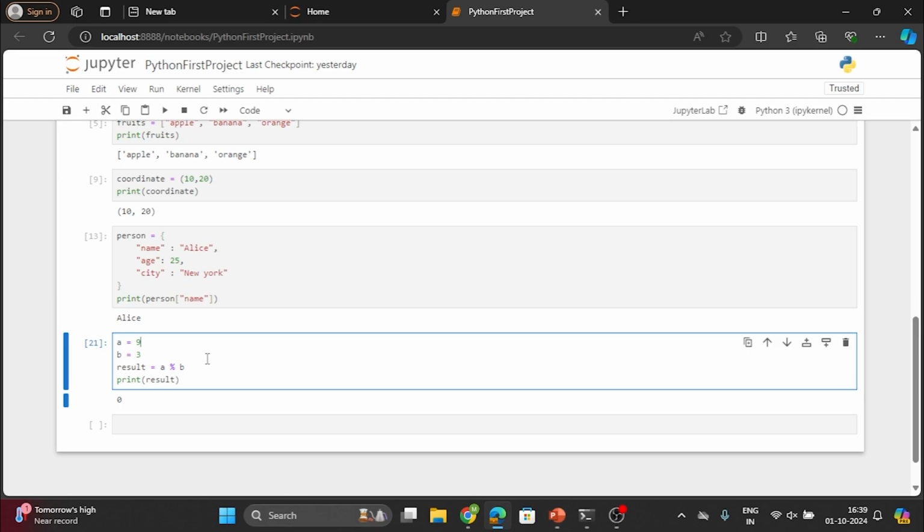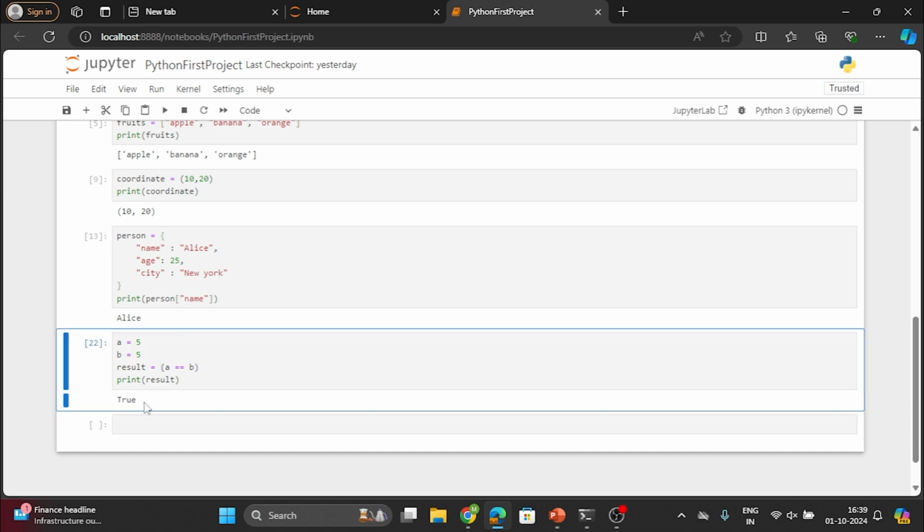So how to use it? If I save 5 in A and 5 in B, in this case you need parentheses. Parentheses are required, otherwise it would show you an error. Whenever you are using comparison operators, since it will give you a boolean output, it is essential to use the parentheses. So I'll just give B, close, and then press shift and enter. The expression would be true because B is equal to A.